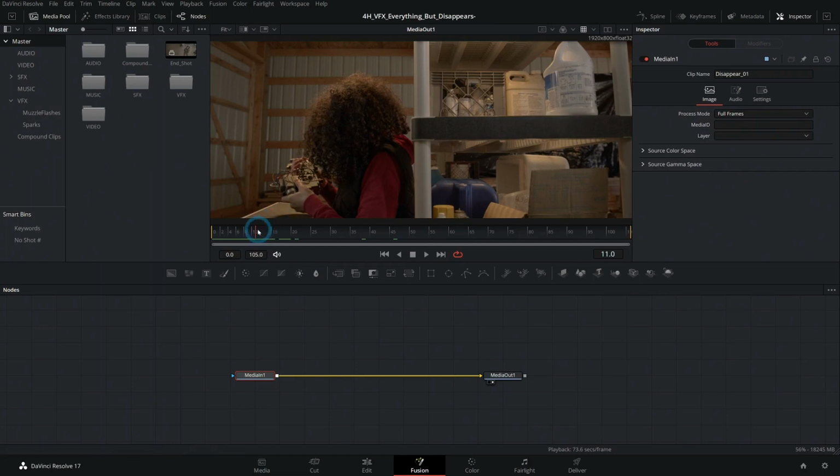The first thing, let's find the frame that we want to really focus on. Probably these frames here, frame 10 and frame 11, because that's the last frame before he disappears and the first frame after he disappears. So this is where the majority of our stuff is going to happen. So on frame 10, we want there to be a flash of light here, almost like there's sort of like an explosion. His whole arm is going to emit light before it disappears.